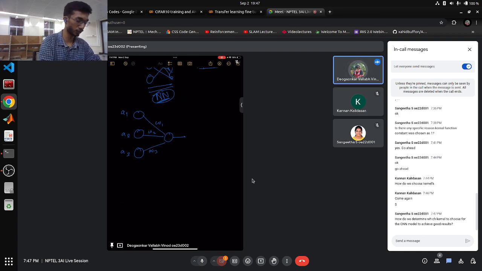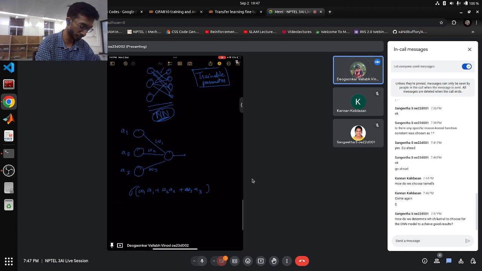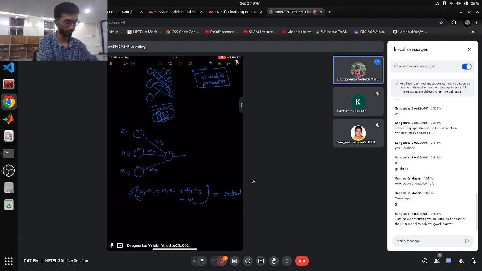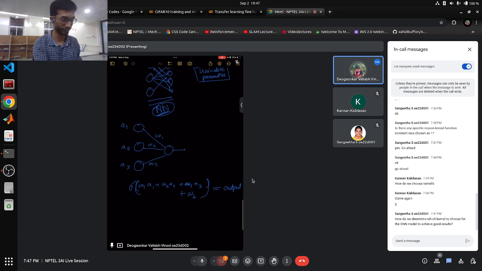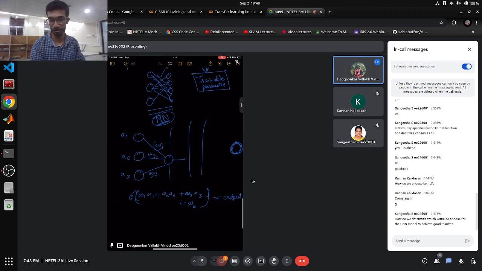So to get the output of this neuron, you're going to take W1 A1 plus W2 A2 plus W3 A3 and apply some nonlinear activation function, along with your bias term maybe WB. Okay, so that is going to give you the output of this neuron, and you have a good number of neurons in each layer of your network, and this ultimately is going to give you one loss, and when you're doing the back propagation, you are going to take the derivative of this loss with respect to each of these weight parameters and update them. That is the traditional neural network training procedure, right?